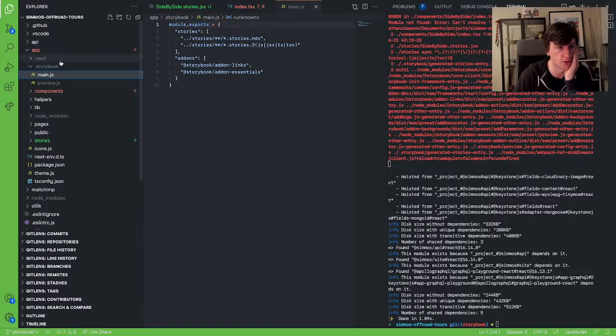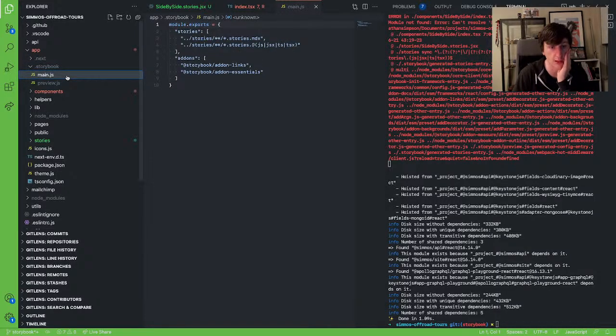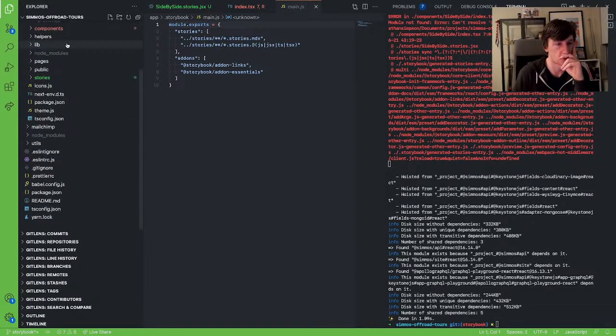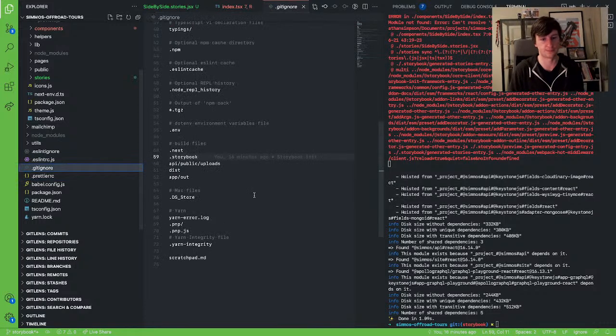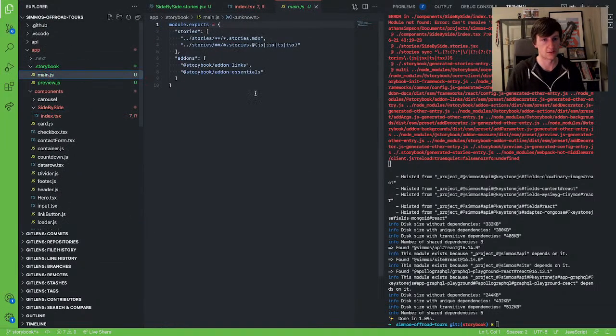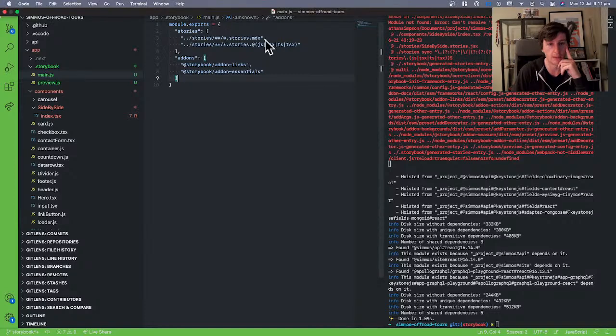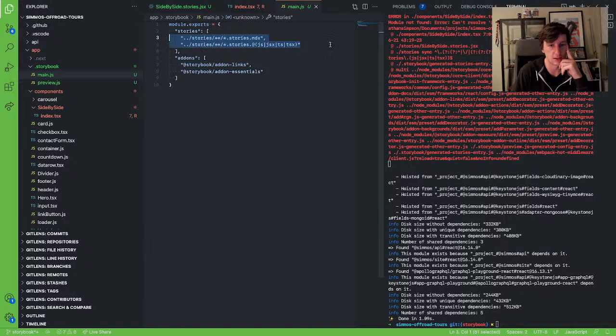Usually when I see something with a dot in front of it, I think to ignore it. Okay, it looks like that's true. Okay, so let's not do that. And instead, just referencing another project. Stories. Oh, yeah. So that's how it picks what to import. And then add-ons.